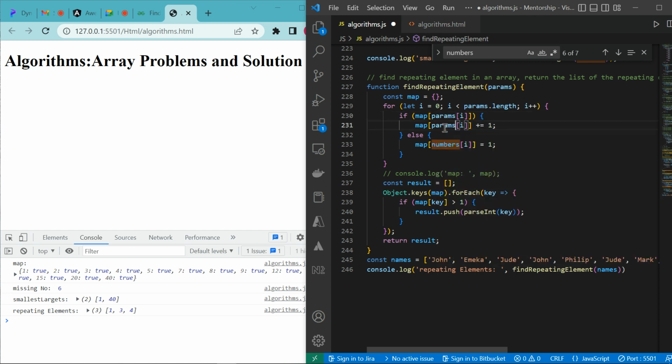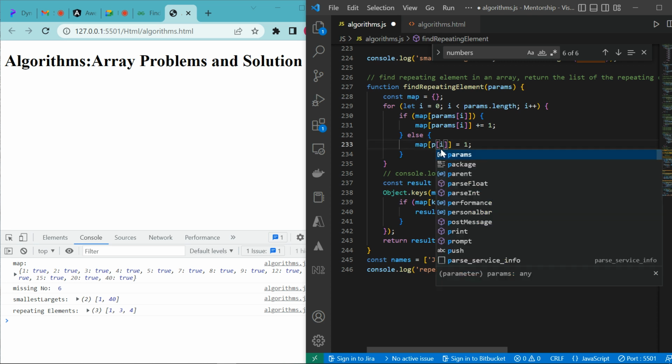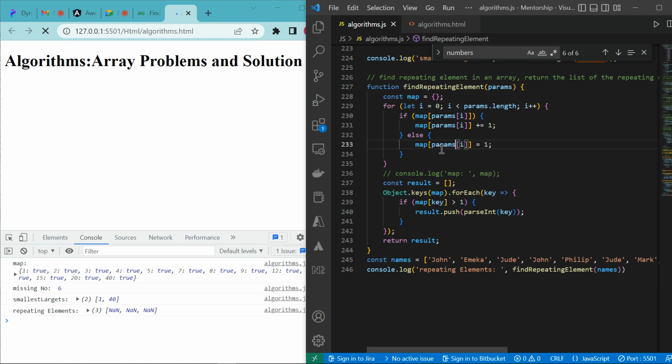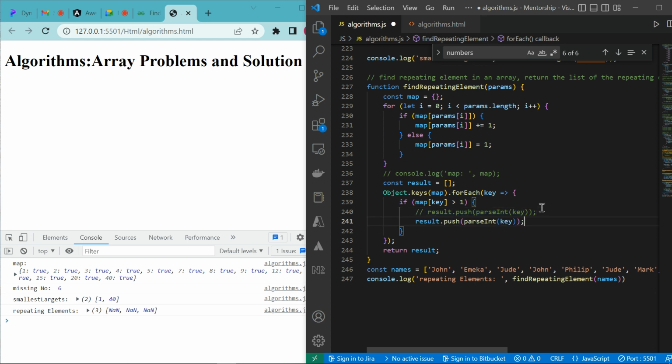So we still have params and params. Okay. And in this case, you remember we are not converting this to a number again, so we have to remove this. Let me just copy this line and comment out this particular one that is meant for numbers, and remove this.